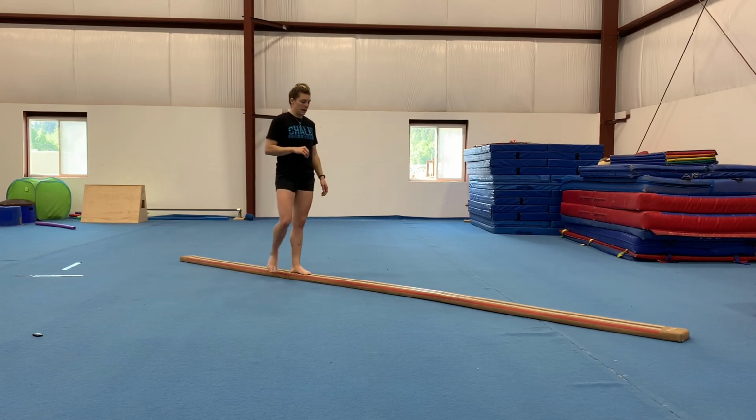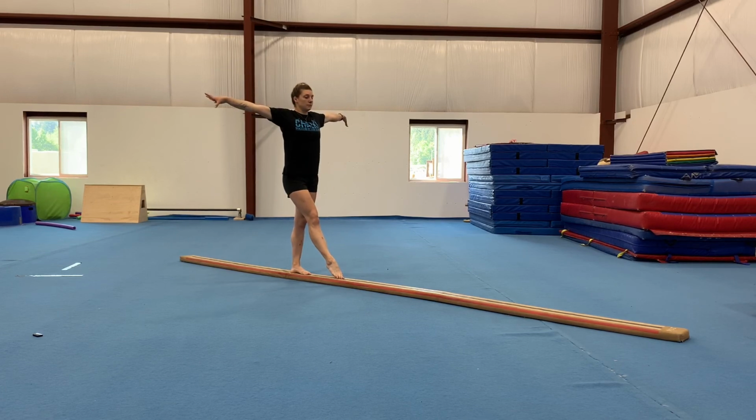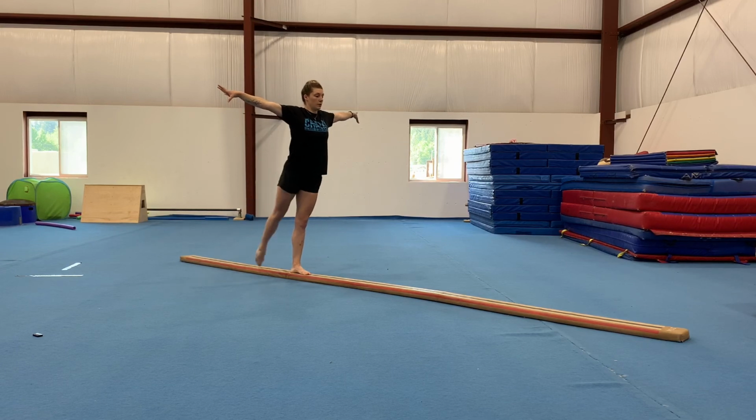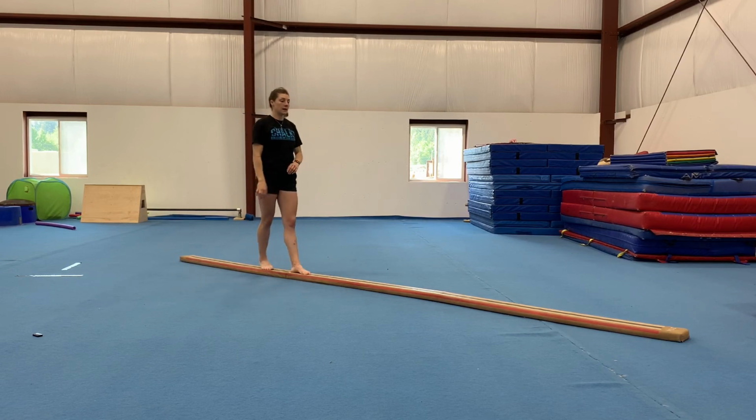Let's do that one more time. Arms out to the side. Lift. Rond de jambe. Tap. Arabesque. 1, 2, and 3. Very nice.